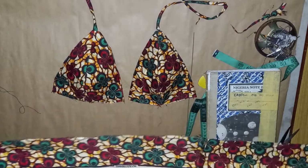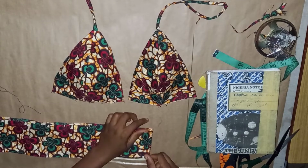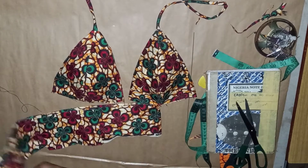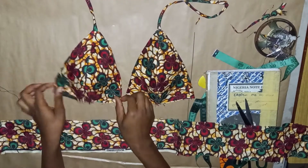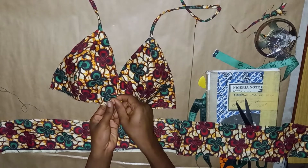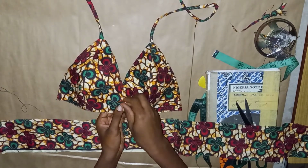Remember, we did some joining to make it this long. So I'm going to notch the center front of this band now. So that's my center. Now I'm going to place one cup on top of each other this way. Alright. Secure it with a pin. Let's keep the 2 points in place with the pin.